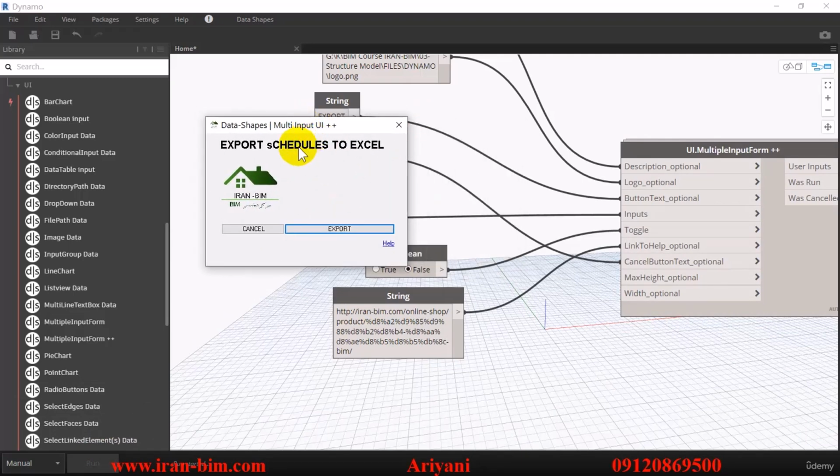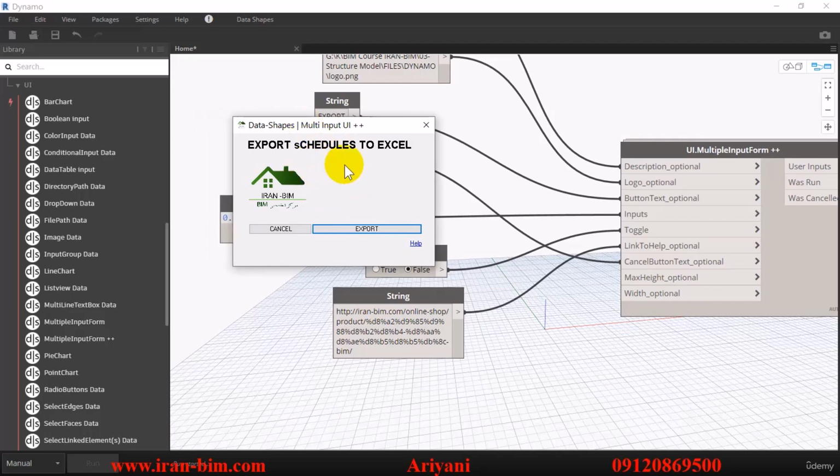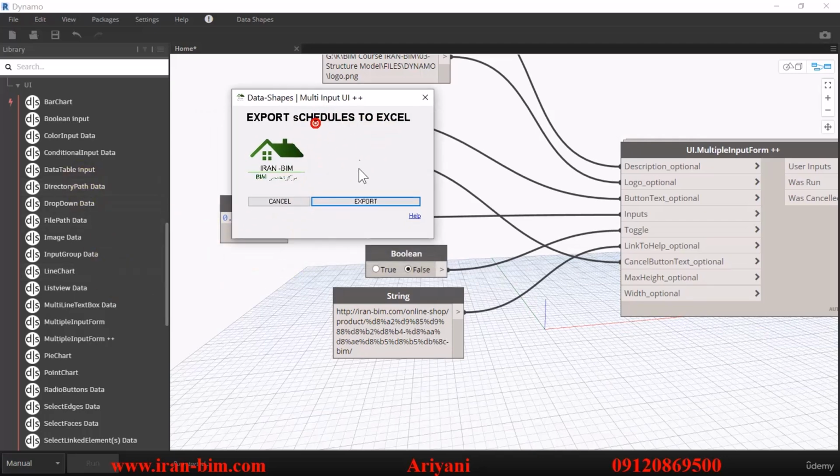We'll have to make the window look a bit more user-friendly because the destination path of the Excel file and all of the estimates and lists are going to be saved here.